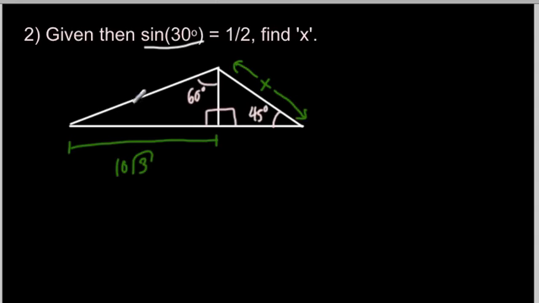So you're given that. That means the ratio of the, remember, sine stands for opposite over hypotenuse, so O over H. So sine of 30 degrees is 1 over 2. So the ratio of the opposite to the hypotenuse is 1 over 2. So let's take a look at this triangle. We see 60 degrees, we see 45. I don't see 30 anywhere.